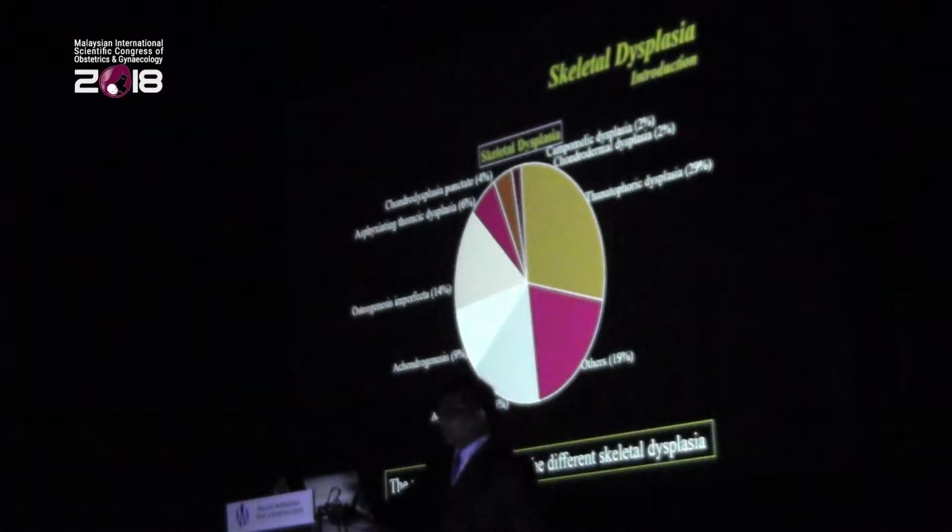dysplasias. But it's also important to recognize there are some conditions here which are not lethal, and if you do not perform a routine second trimester scan, then one may end up making a diagnosis of both lethal as well as non-lethal conditions much later on in pregnancy. Two conditions which we need to clearly differentiate in terms of outcome are achondrogenesis, which runs at around 10%, and achondroplasia, which is at around 15%.